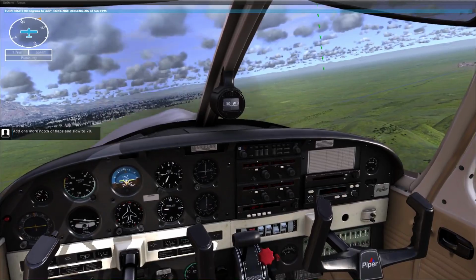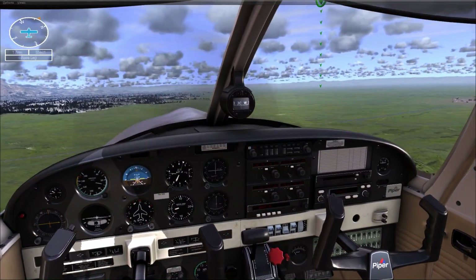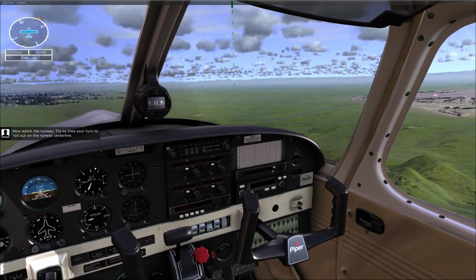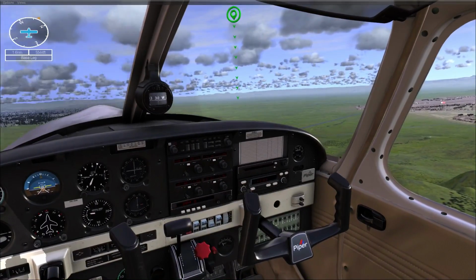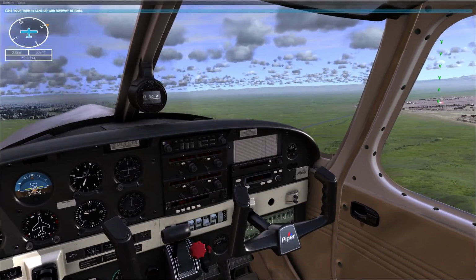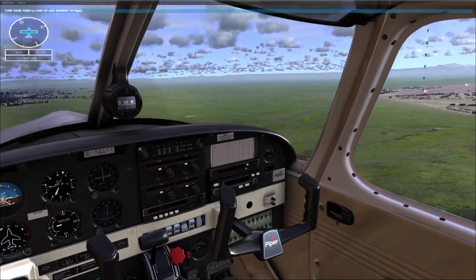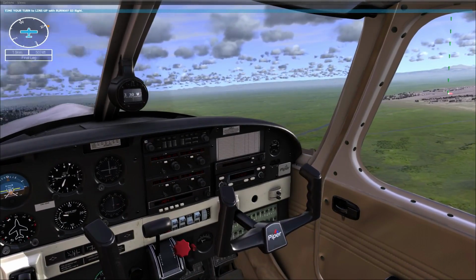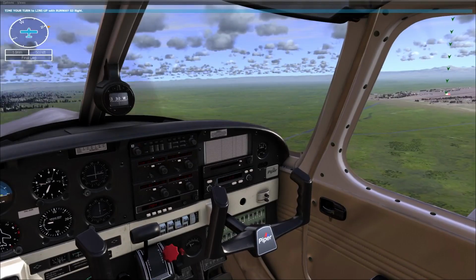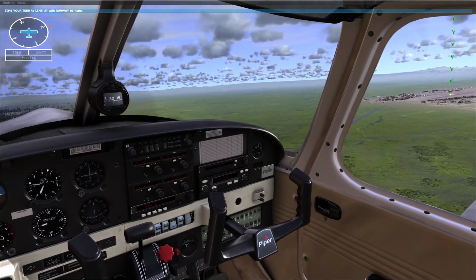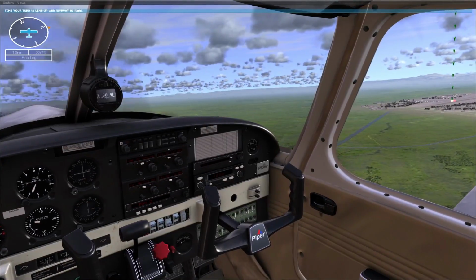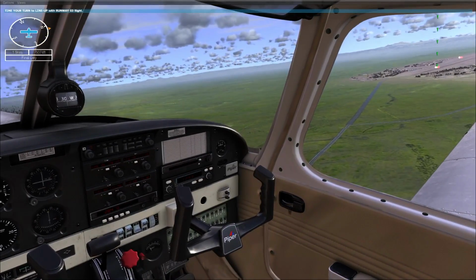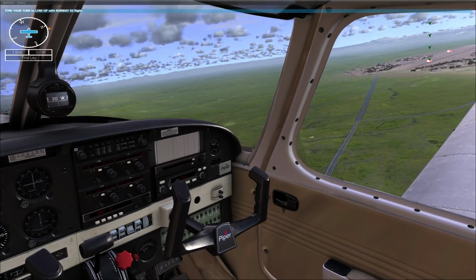Add one more notch of flaps and slow to 70. Now watch the runway. Try to time your turn to roll out onto the runway center line. Another thing that they didn't mention, if you notice those lights on the right, that's the PAPI that tells you whether you're high or low. If you see more red than white, then you are low. More white than red, you are high. And to top that off, if it's even, then you're on the glide slope. So I'm just a little bit below the glide slope, but good enough.